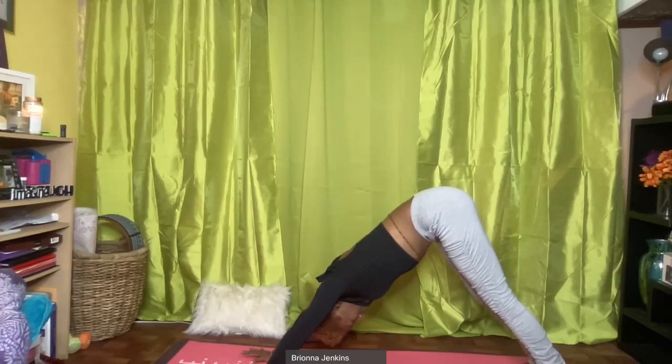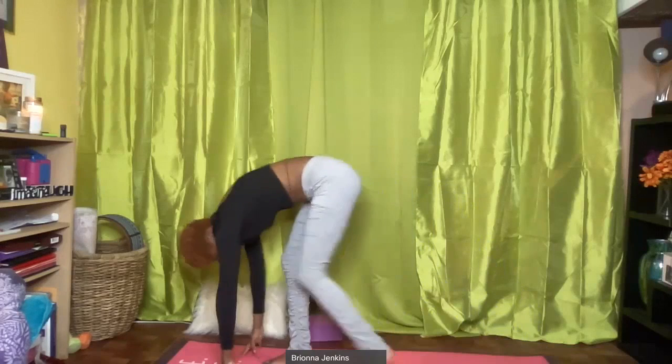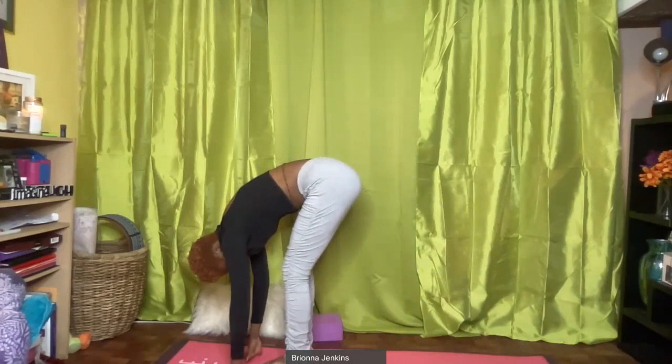Heels shoot down to the earth. Shake your head yes, shake your head no, just to check in. 3 full breaths here in our downward dog to stretch the back of the body. Relax those shoulders away from the ears. And slowly walk the feet to the hands, forward fold.